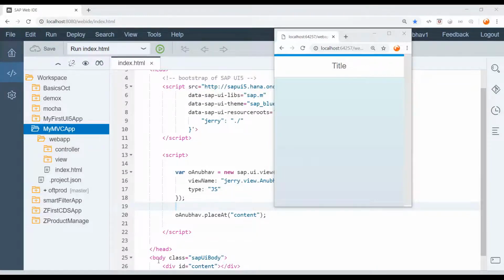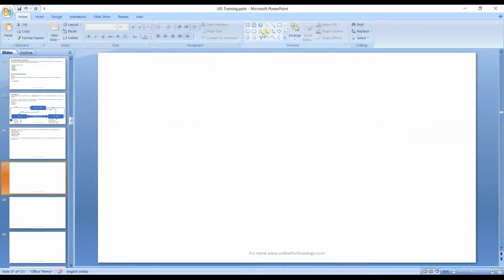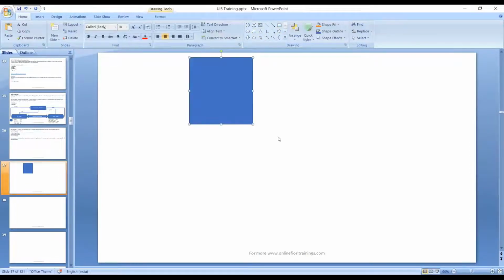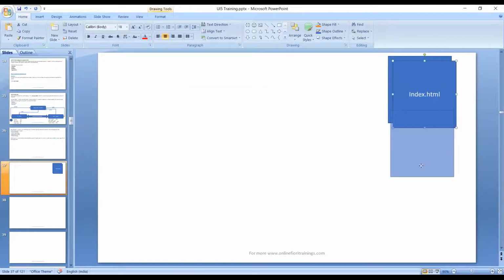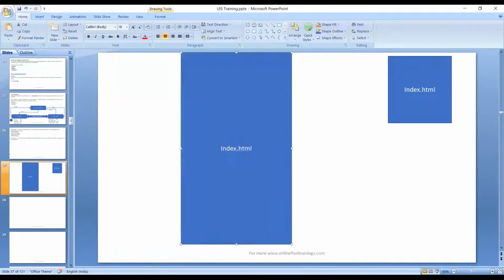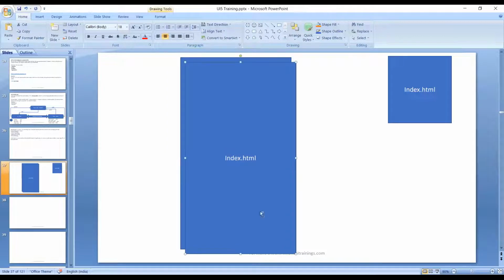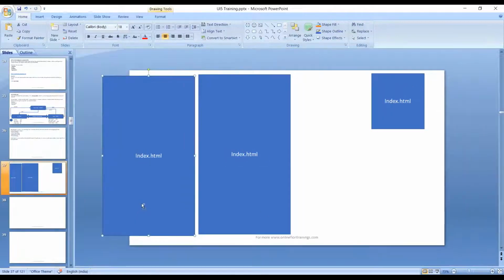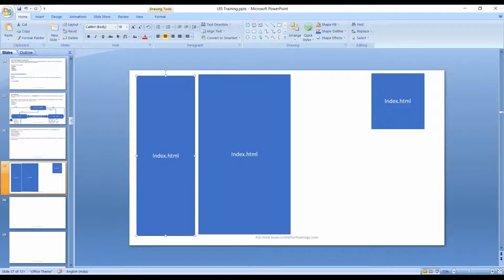So as we just saw, who runs your index HTML, where will it start? Let's understand the whole picture now. So what is happening here? You have something called an index HTML file, and then you have a view, and then you have a controller, and the index HTML.